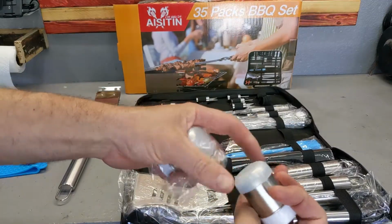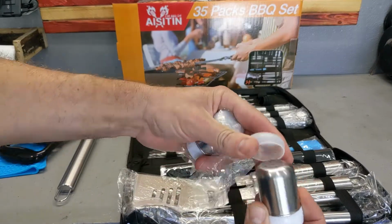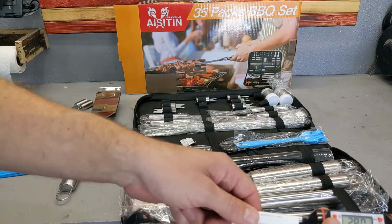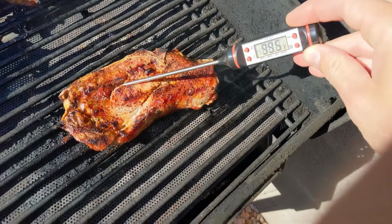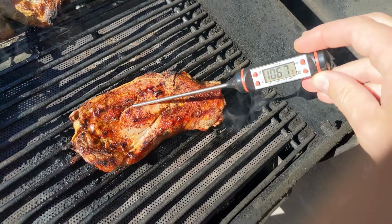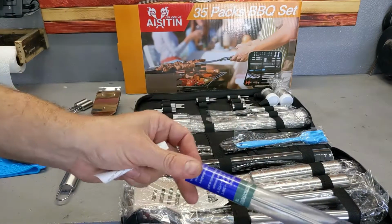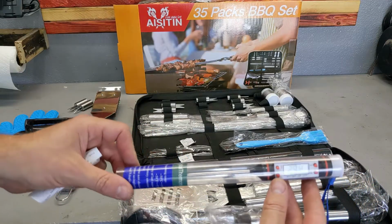You get a salt and a pepper shaker. So how cool is this? You get a little oil brush. So here you go. You have a meat thermometer. You could change it from Fahrenheit to Celsius. Just stick it in there and you're good to go. And then it has a nice box to store it when you don't use it.